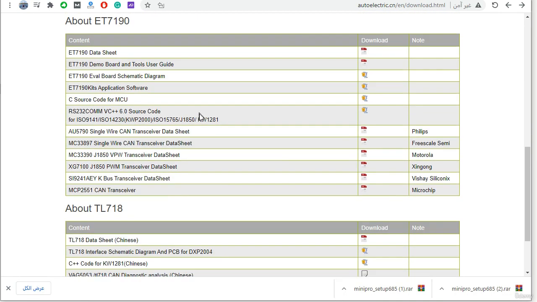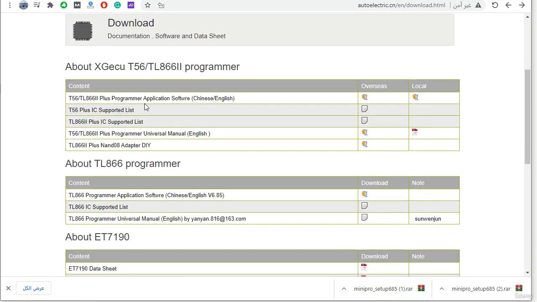As you can see, we have here the MiniProgrammer. This is a very easy programmer, the TL866 programmer.